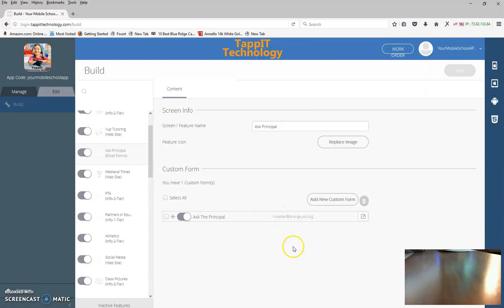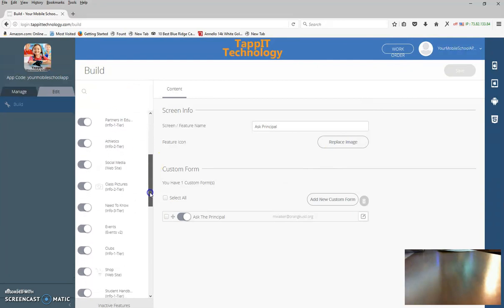Now, we can also create as many new custom forms as you want. Under this section, you can add your own. If you don't see a form here that you would like, say a field trip request form, or maybe any kind of notes or anything that you need to have parents sign, and we can also do digital signatures, and there's a lot of different options and forms we can do. If there's something here you do not see, you can just click work order and request it, and we will add it right away for you.